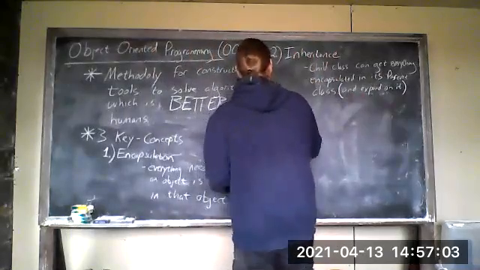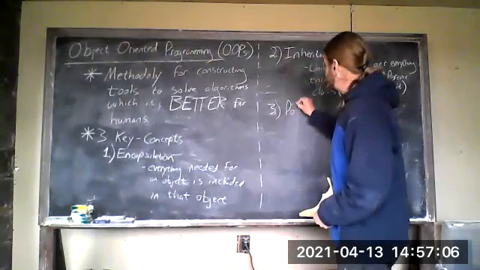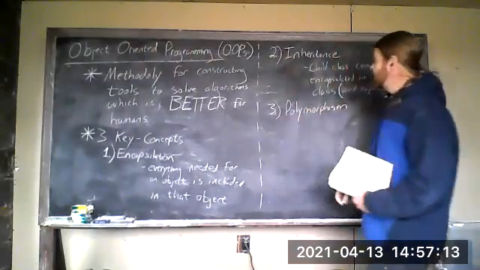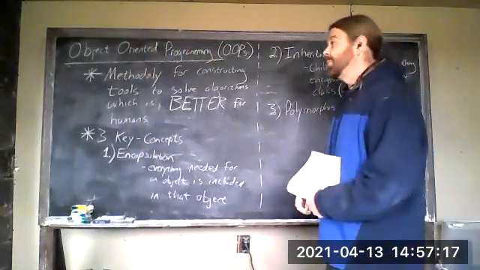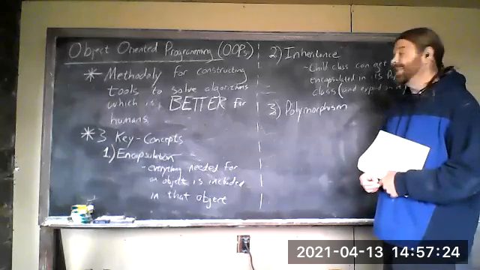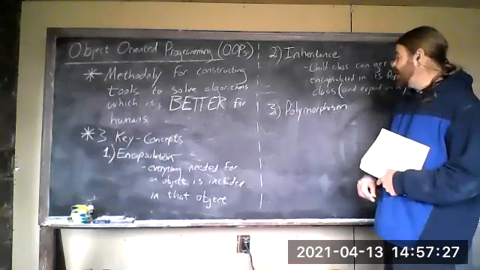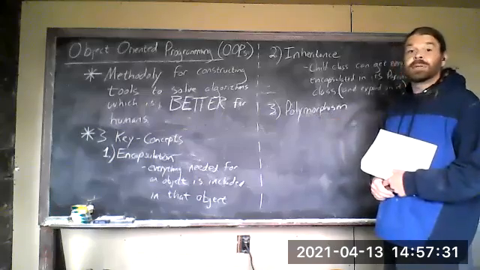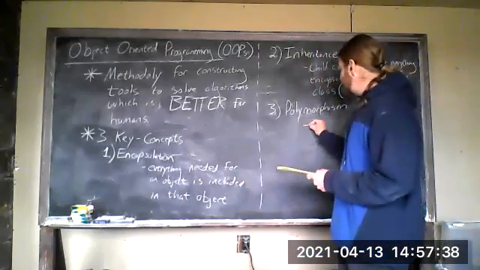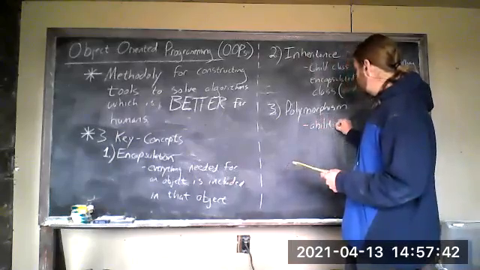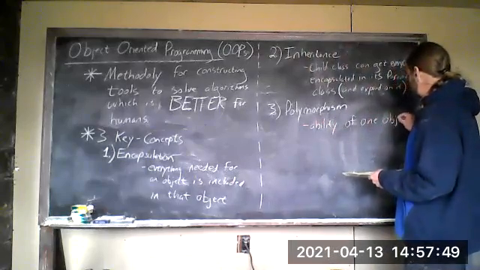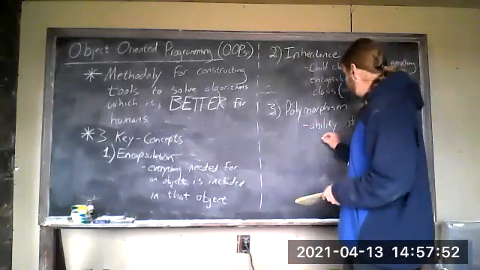And our third key concept in object-oriented programming is polymorphism, a really big word for a really simple concept. If we look back at the root of the word, I guess that's a common thing when learning things, is what the word means. Poly means many, and morph means shape. So that word means many shapes. And that's the ability of one object to behave as another.